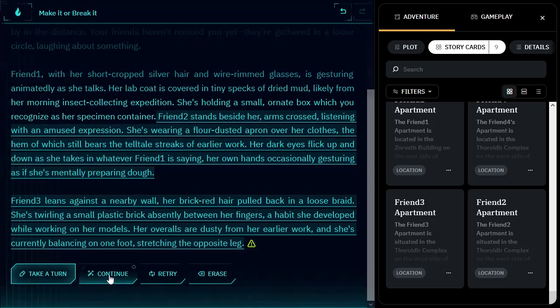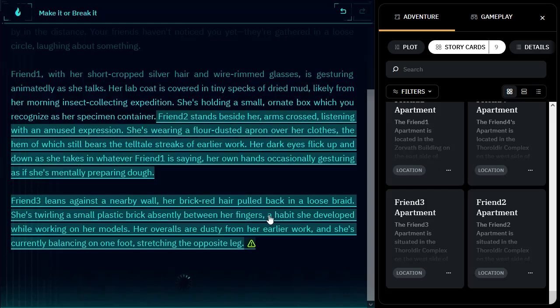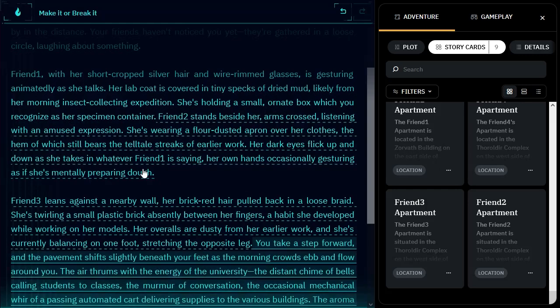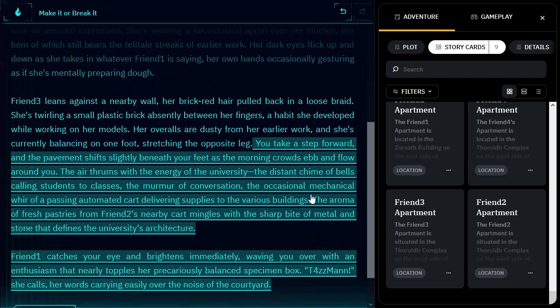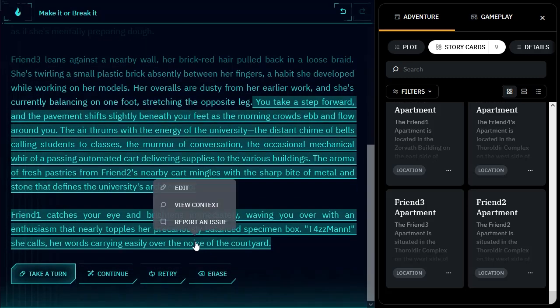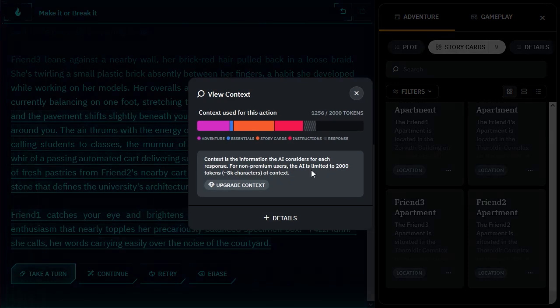Let's go ahead and just hit continue and see if it gets any better. I don't think it will right away. It will actually take it a little time, I would think, because it has to get things out of its other memory. Actually, look, I lied. So we go into view context. All right, there we go. Look at that. Now we know that we've referenced friend 1 and friend 2 because they're both there.